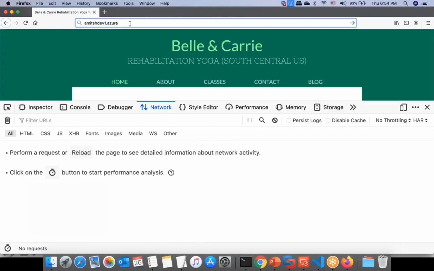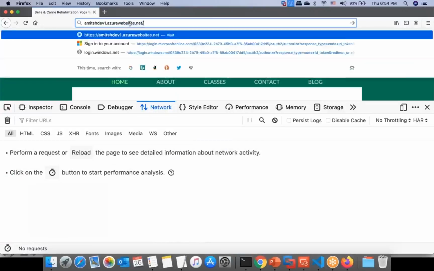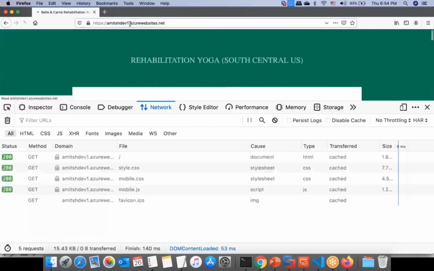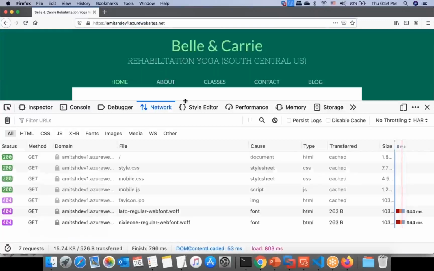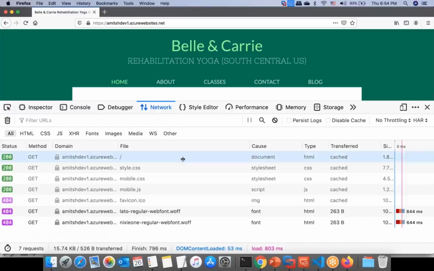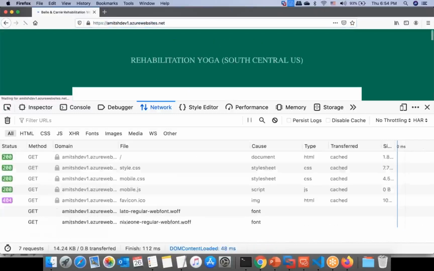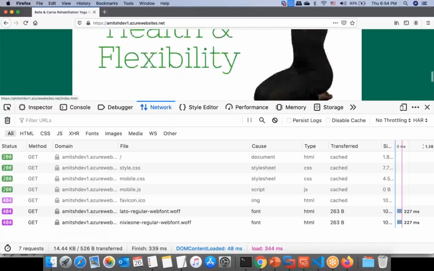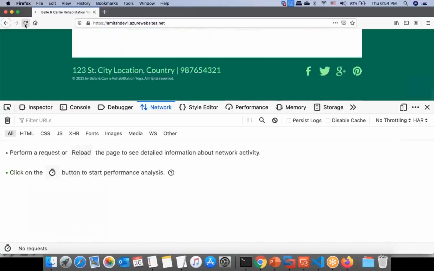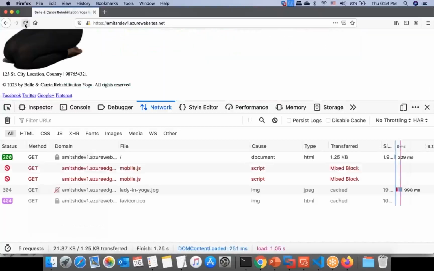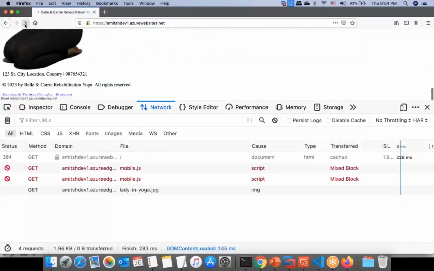Amitdev1.azurewebsite.net. If I hit here, it will take some time.